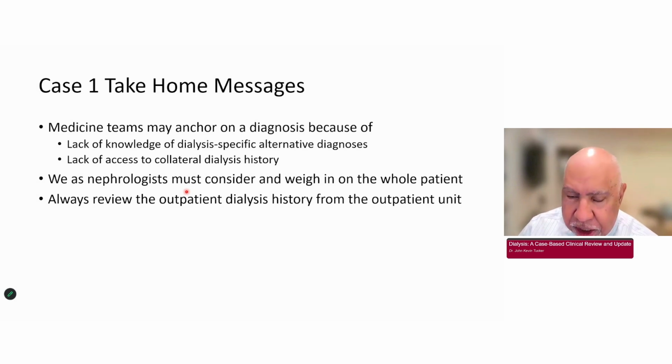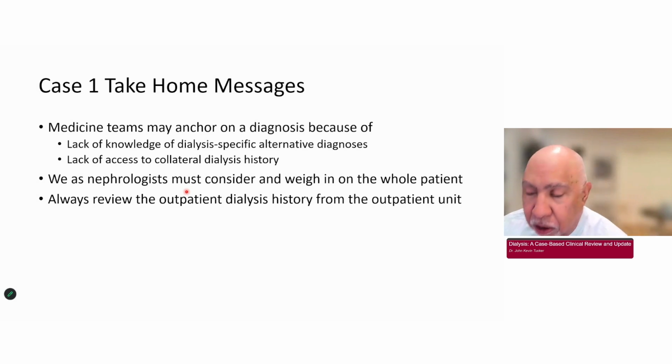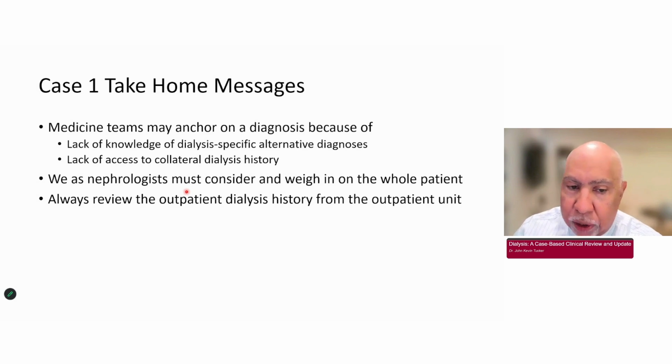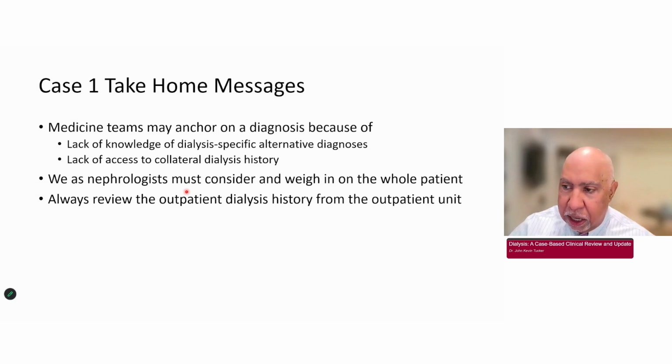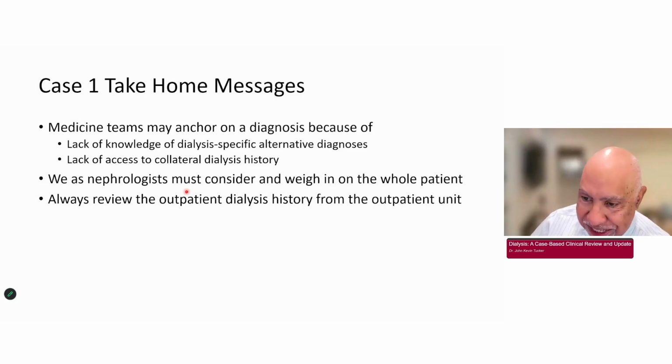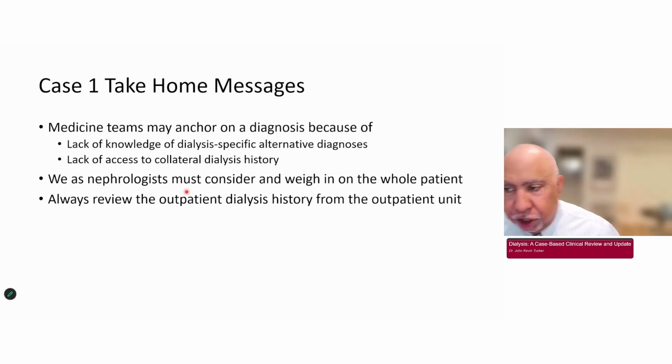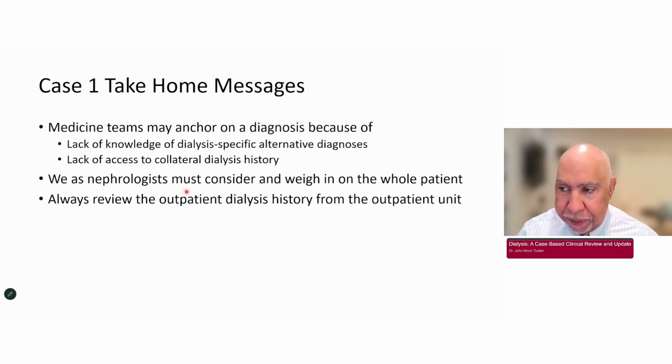So the take-home message here is that the medicine teams may anchor on a diagnosis because of either a lack of knowledge of dialysis-specific alternative diagnoses or the lack of access to collateral dialysis history. So we as nephrologists must consider and weigh in on the whole patient and always review the outpatient dialysis history from the outpatient unit because there's very helpful information that is contained in that packet of information.